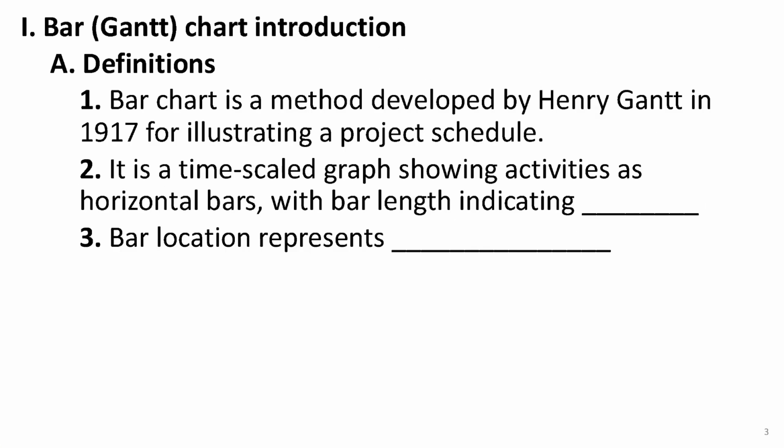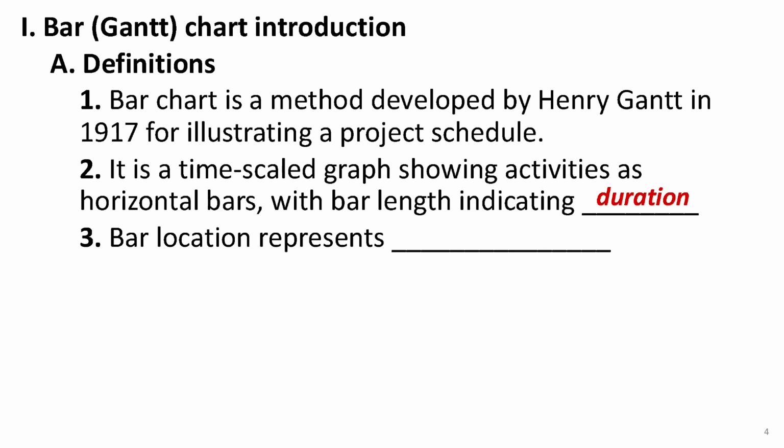All right, let's start by talking about what exactly the bar chart method is. You might have heard it called a Gantt chart. It was actually developed by Henry Gantt back in 1917 to help illustrate project schedules. Basically, it's a visual way to map out a project timeline, making it much easier to see the plan at a glance.